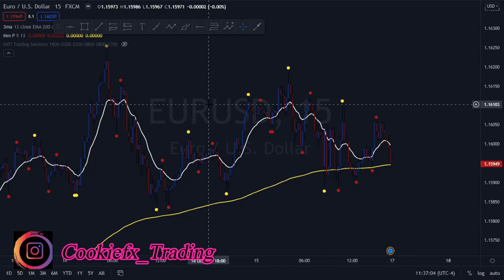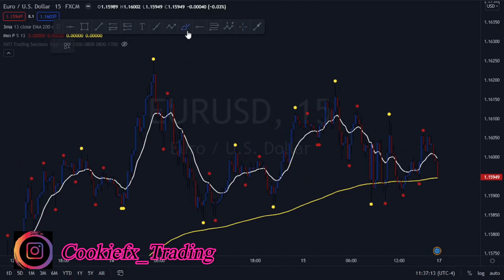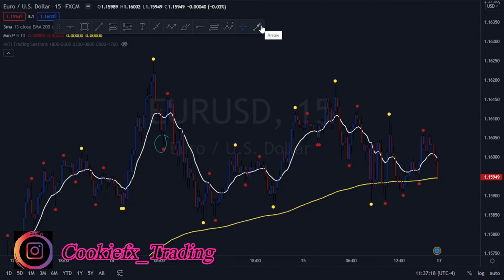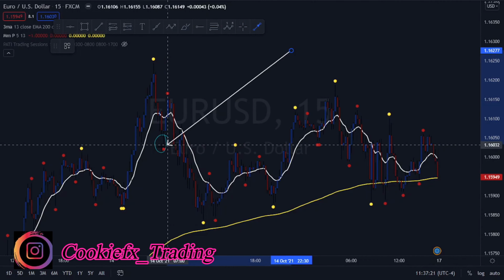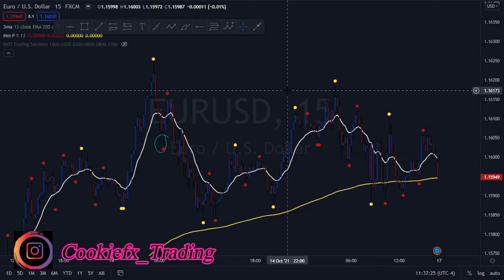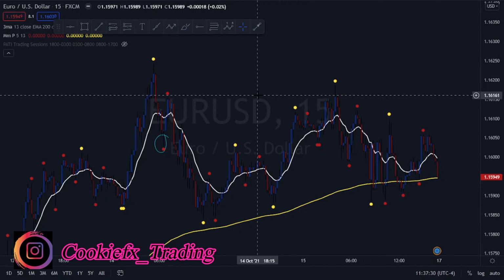Say you're in the live market, and say this point right here. Most of the time the indicator won't bring the fib point up right away. Say you're trading EURUSD live in the London session, it won't bring the fib point up right away. That's why I said at the beginning of this video, I use it to backtest properly.